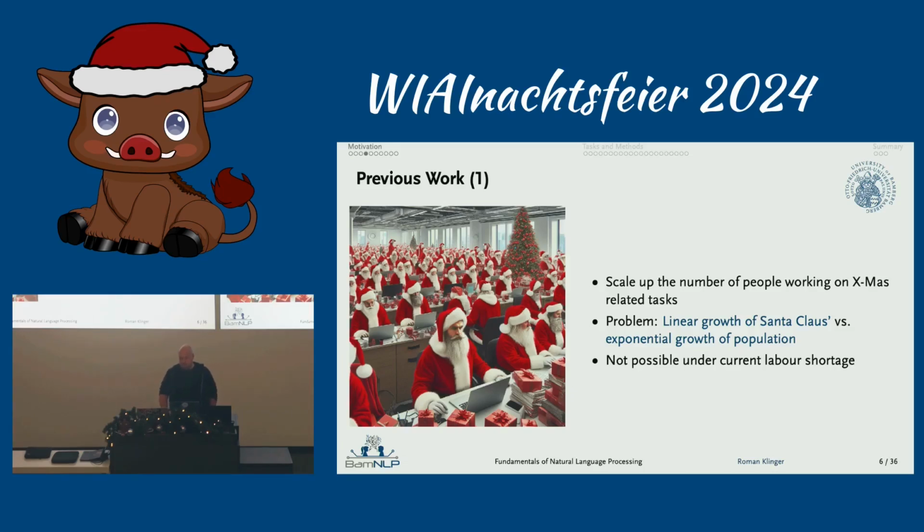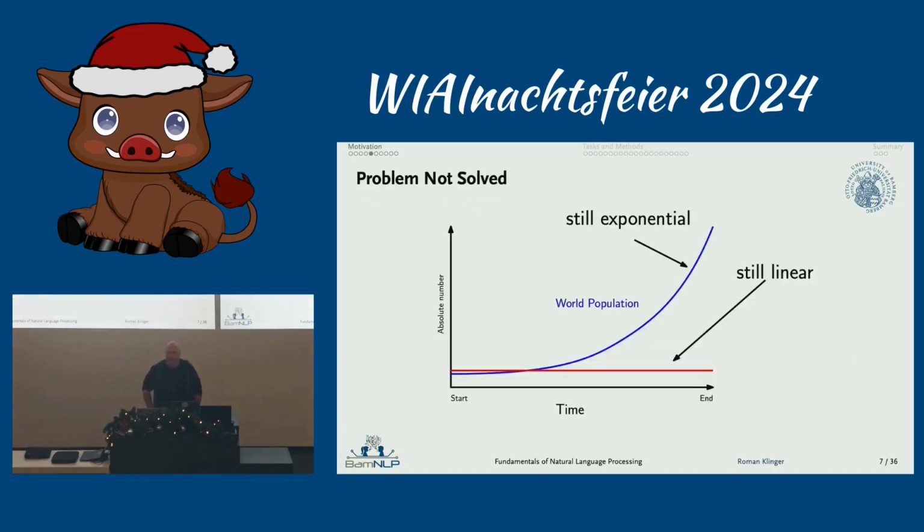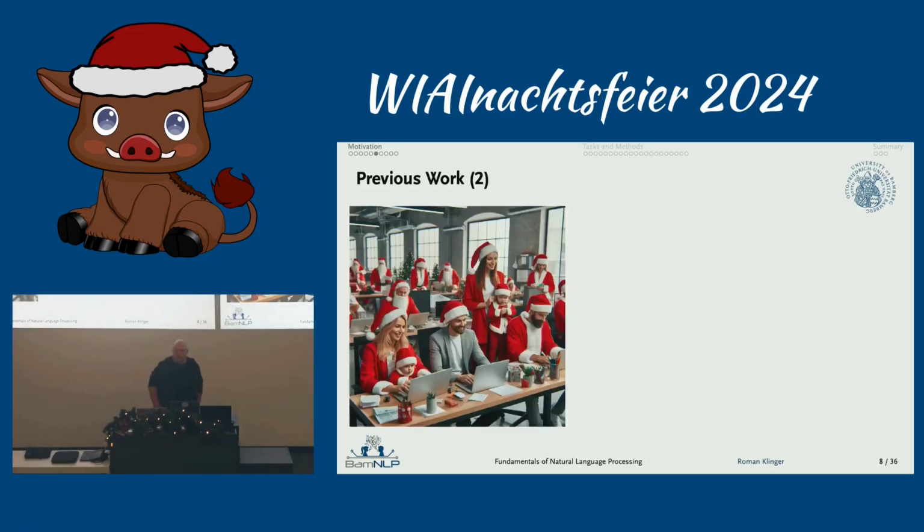Also, this is a bit difficult when it comes to the observation that we currently have a shortage in labor. So we observe that the world population is still exponential and the number of Santa Clauses is still linear. Interestingly, at the beginning of time, the number of Santa Clauses was higher than the world population. There might be another approach.